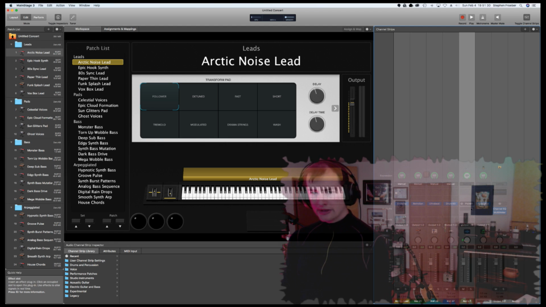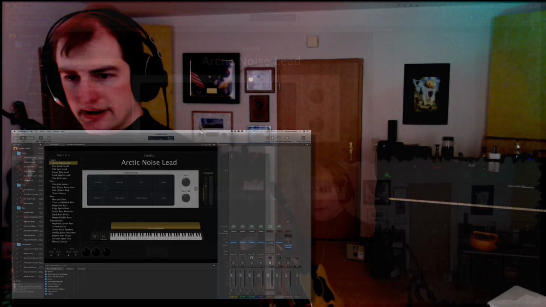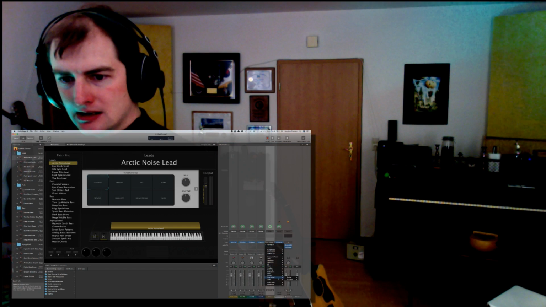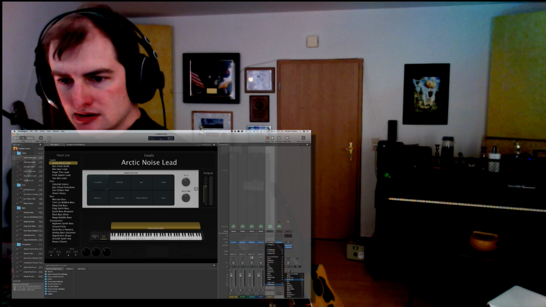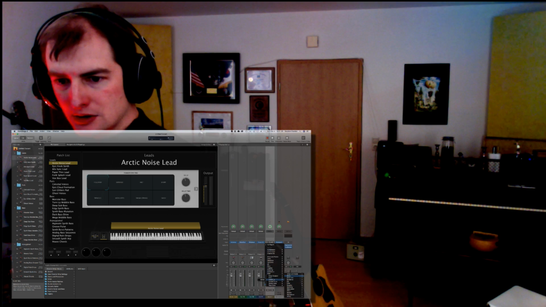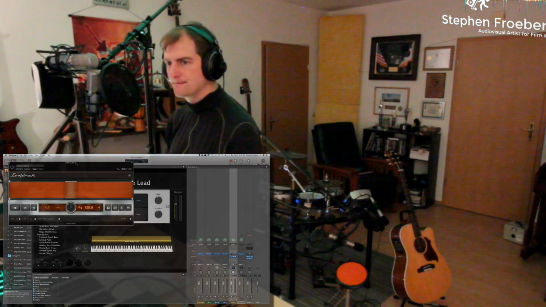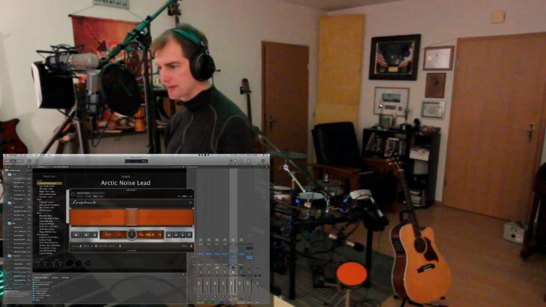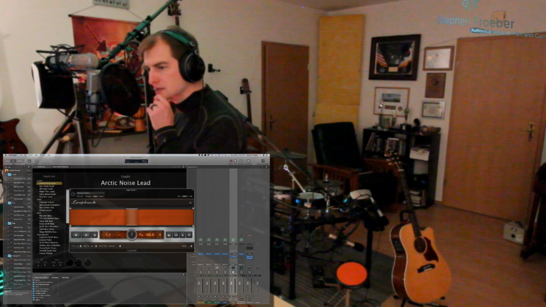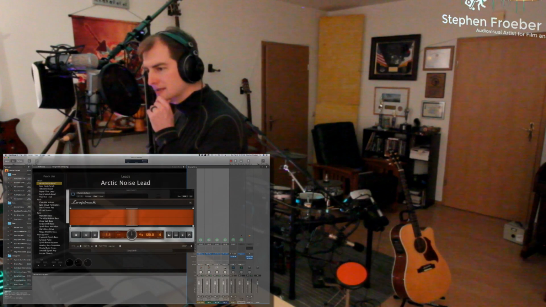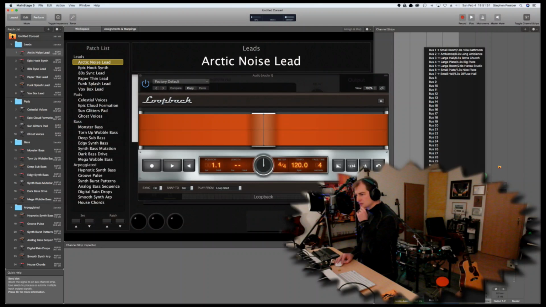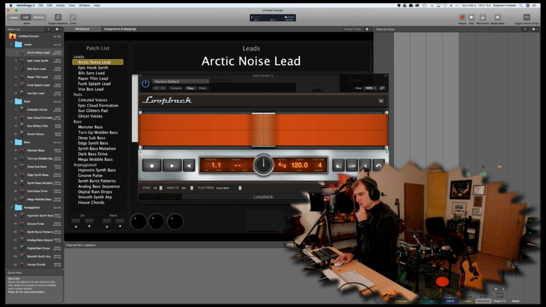Patch bus 1. All right, and now let's add a Main Stage delay, I think it's under... Yeah, loop back. Cool. Here's our loop back function, and now we're going to route all of the rest of the tracks that we just made to loop back. So let's send it to patch bus 1.